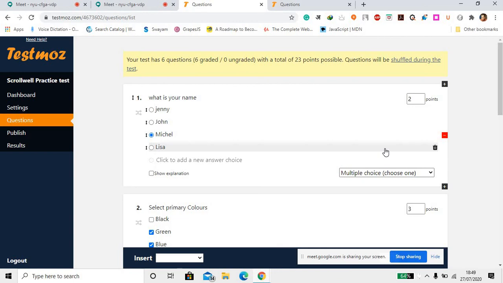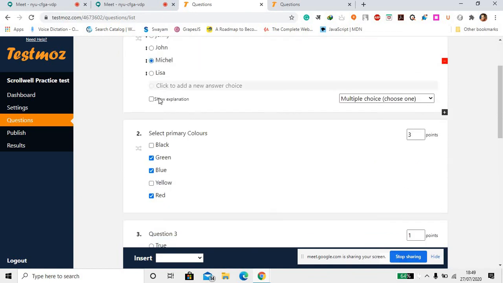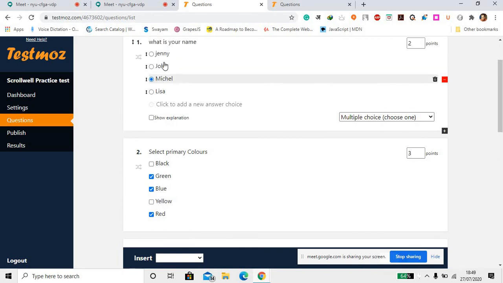ये जैसे आपका what is your name था, 4 answers you have written. Yes. So Michelle, the third one is correct. So we choose the correct answer and then what to do? Rest, it is all done and you have selected the correct option as you have ticked it. You are done, it's all done. When you click the answer, it's all done. Yes, you have selected the answer. Thank you, sir. And it is the correct one.